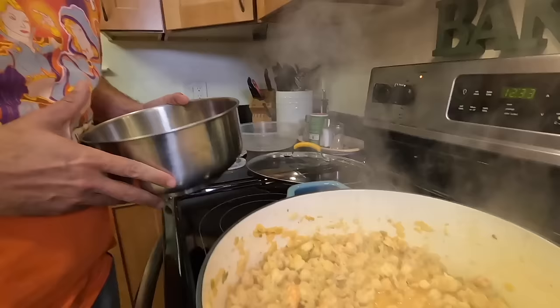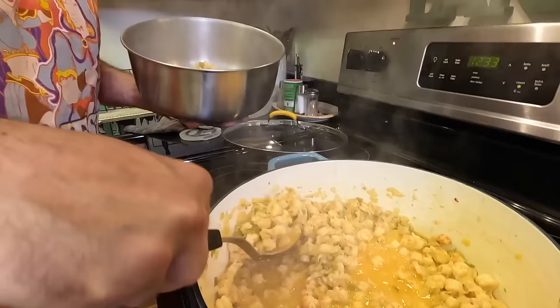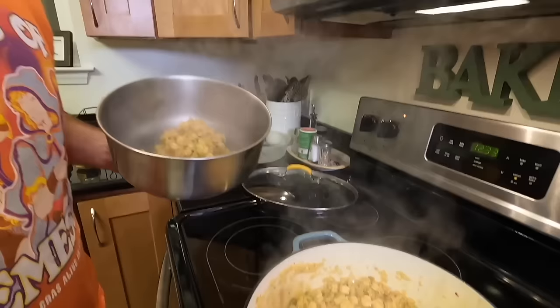So now what we want to do is separate it. We want about a third of what's in there to go into this bowl that already has about half a packet of softened cream cheese. So get yourself, like I said, about a third of what's in there on top of this cream cheese. This is for the crawfish bread right here. Okay, what's gonna be left in the pot is for the crawfish Monica.